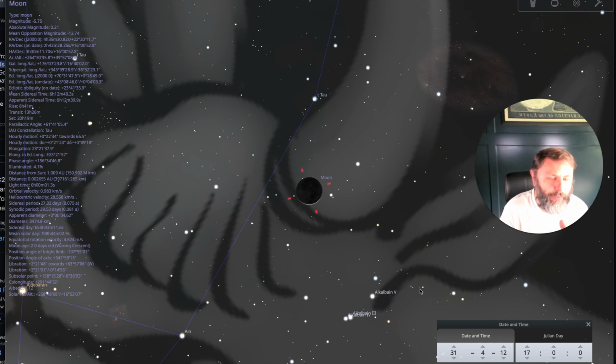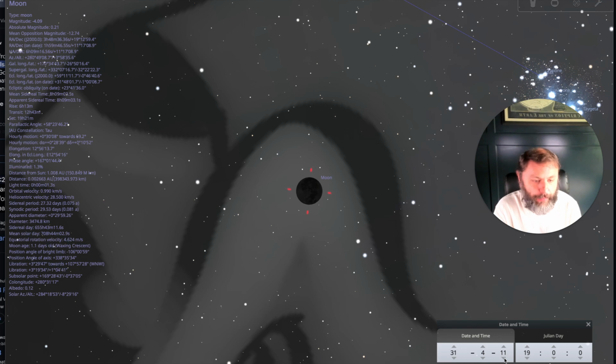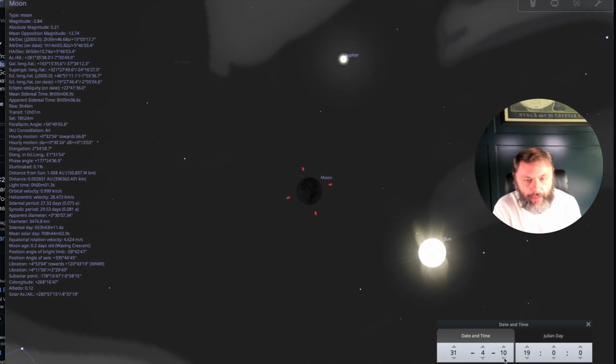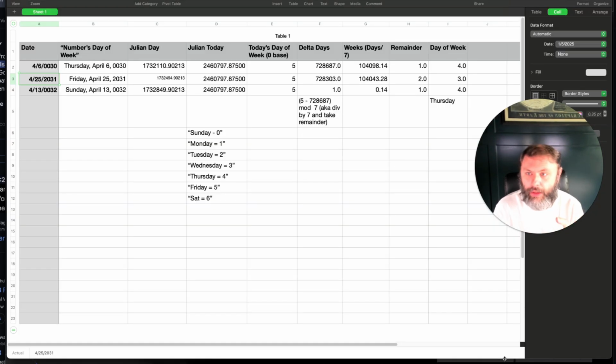So this is the one you're most likely to see. You're not as likely to see a 1.3%. And if you go back earlier, you're using the dark conjunction. So depending on which moon you use in 31 AD, you can get a Thursday, a Friday, or a Saturday.